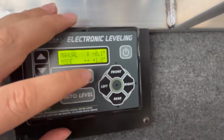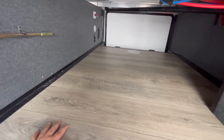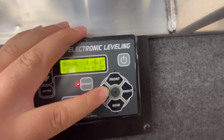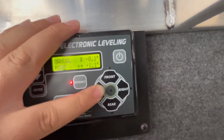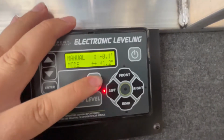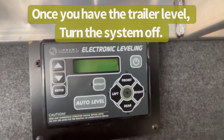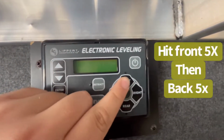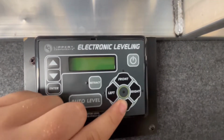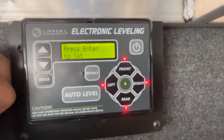Double check that. Now, ideally when you're doing this, you want to have a level. I'm just going by feel. So the left side is the one that is high in this instance. So that feels about good to me. And then what we'll actually do is turn the system off. Then we'll hit the front 5 times and then the rear 5 times, and it will beep, and it's 0-point calibration. So that's basically what we're doing.